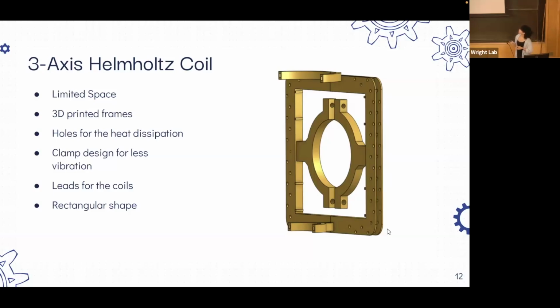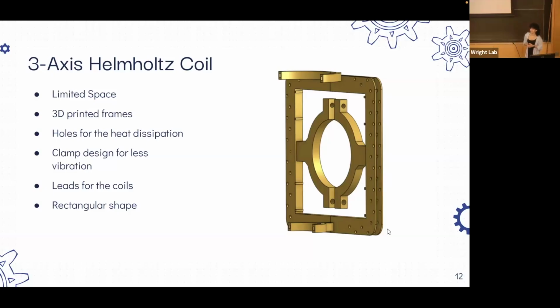And Eduardo came up with the clamp design in the middle so that the whole system would be stabilized. And then the leads for the coils, which are down here, came up with the idea from Talia once discussing with her because it didn't go through my mind at first, but thank you. And with that, I was able to look back to Yuki's coils and see how she was able to integrate leads for them.